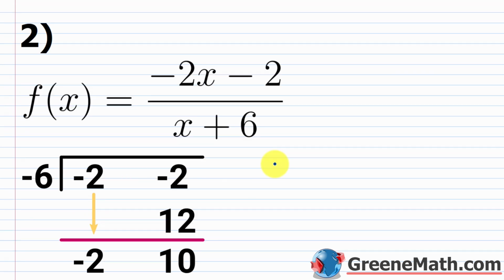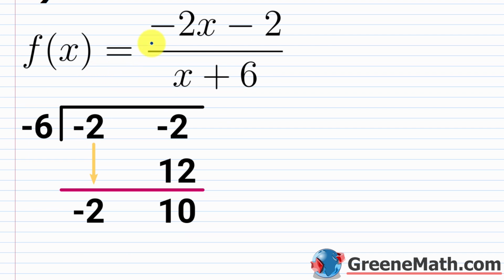All right, let's take a look at the second problem. So we have f of x equals -2x minus 2 over x plus 6. Now, at first glance, if you were to compare this to, let's say, g of x is equal to 1 over x, you might be thinking, how could we use graphing transformations for this? But I showed you an example in the lesson where, again, you could just do some polynomial long division or synthetic division in this case, and you can convert this over to something where you can use graphing transformations.